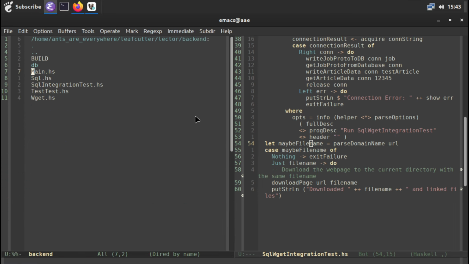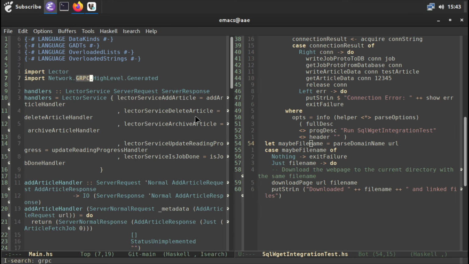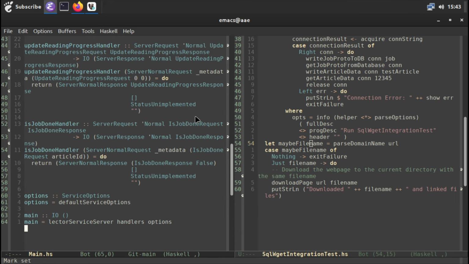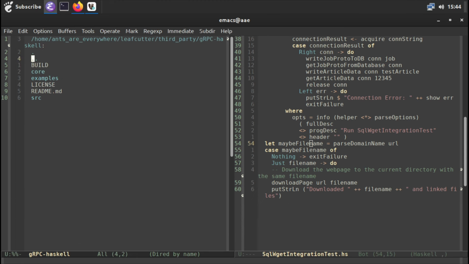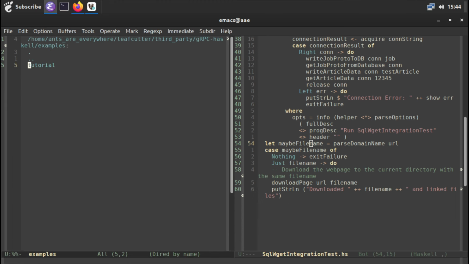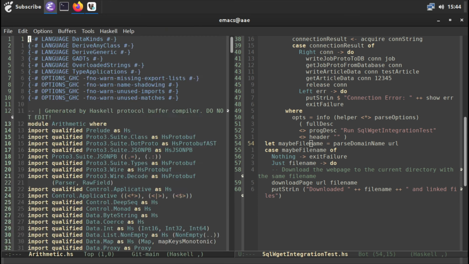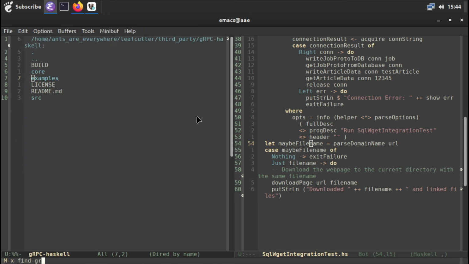Do I have a gRPC service yet? Okay, I do, I guess, but it doesn't have error handling. Maybe I'll look what the gRPC Haskell people used. How can I do that? I'll just do a find grep of right.